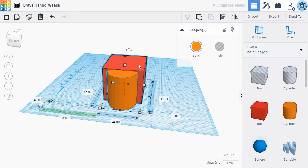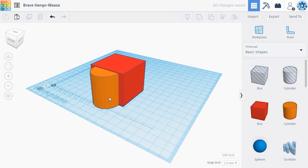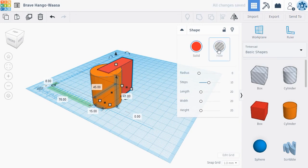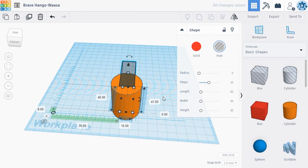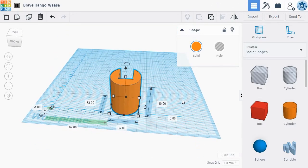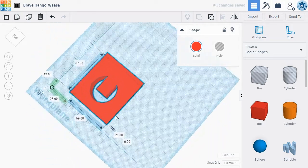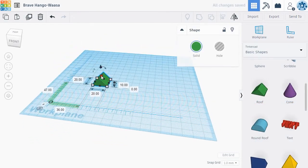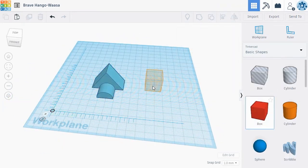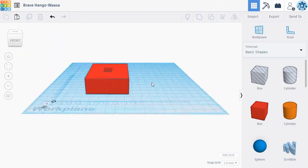Tinkercad also has tools for grouping together multiple shapes into a new object. Press the Shift key and left-click the shapes you want to combine, then click the Group button at the top right of the workplane. You can ungroup shapes by selecting the object and clicking the Ungroup button. A very powerful feature of Tinkercad is the ability to turn any shape into a hole, or negative version of the shape. This means that instead of adding to a shape, a hole or negative object will subtract from a shape once it's included in a group. You can see this by selecting a shape and clicking the Hole option in the upper right menu. If you group this hole shape with another shape, the hole shape will be subtracted, creating a complex new object. This is how all of our 3D MakerQuest objects were created.